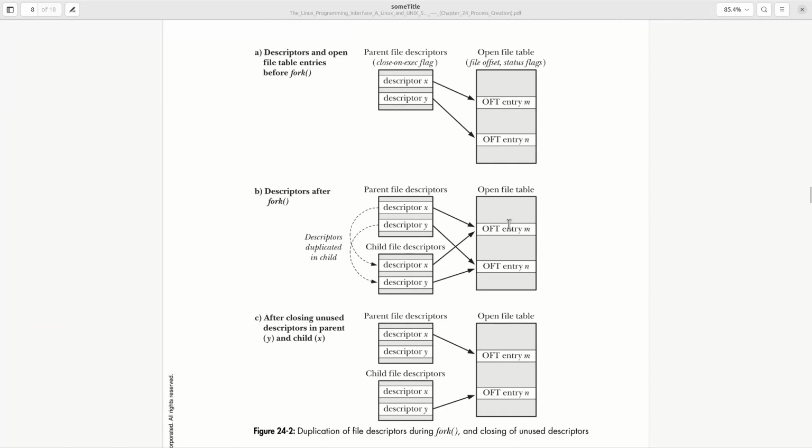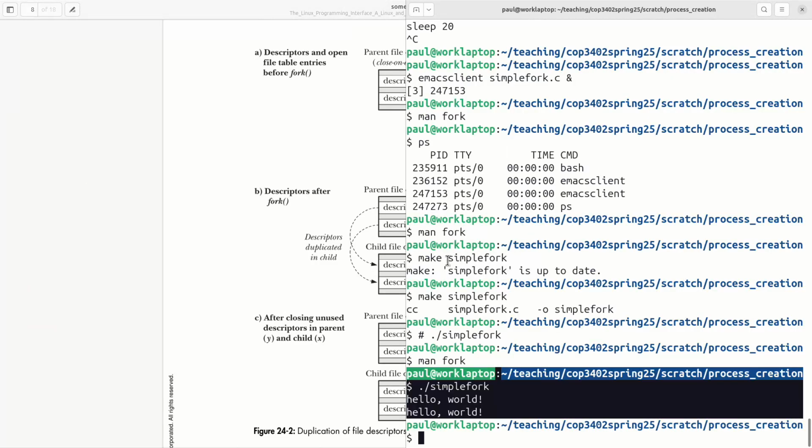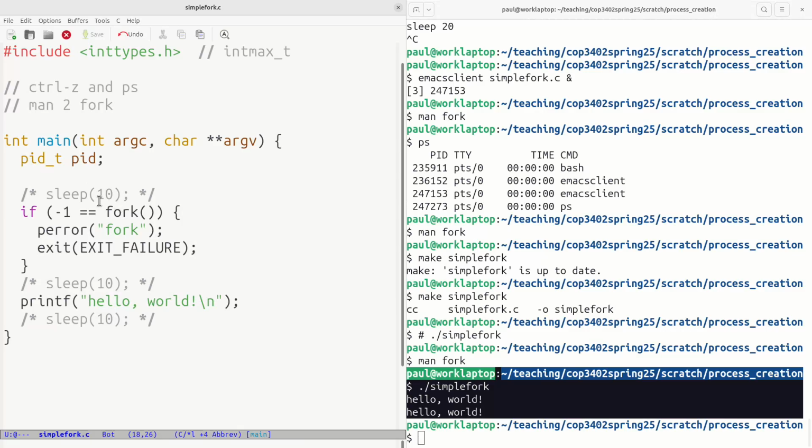And you can see that both the parent and the child point to the same open file. So if this is standard out, then the original process's standard out, which is bash's output, which is the terminal, both the parent and the child are going to have bash's output as their open file for standard out. Does that make sense to everyone? Remember, files are not just your documents on disk. They're I/O ports, in a sense. Questions on this? Questions on why this happens? Why when we run this program we get 2 hello worlds?